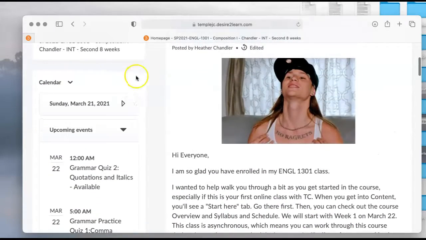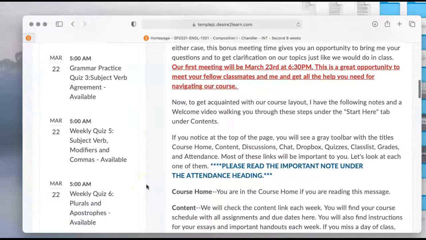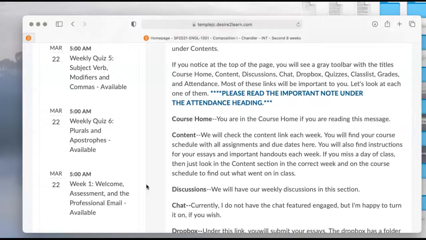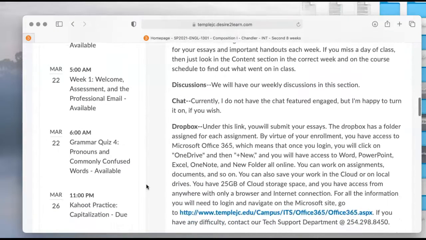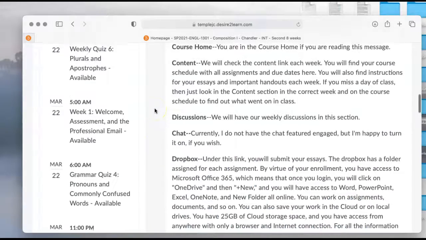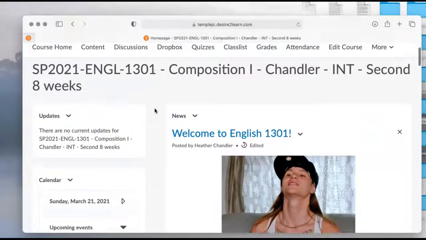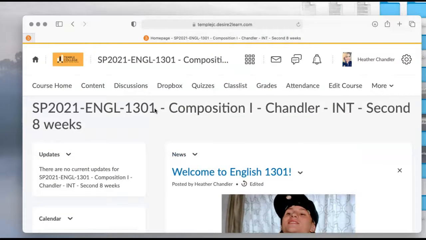And I try to keep all of your information up here for the major assignments that we're going to be doing. So you're going to see the grammar practice, the different types of quizzes that we have here, when your exam is due, all of this kind of stuff. It's not going to show so much your daily work, but you're going to see a fairly decent amount of information to help you through. So if you're a planner and you like to get that information down in a calendar, that's going to be very helpful for you. Okay, so now I'm going to take you right over to content.